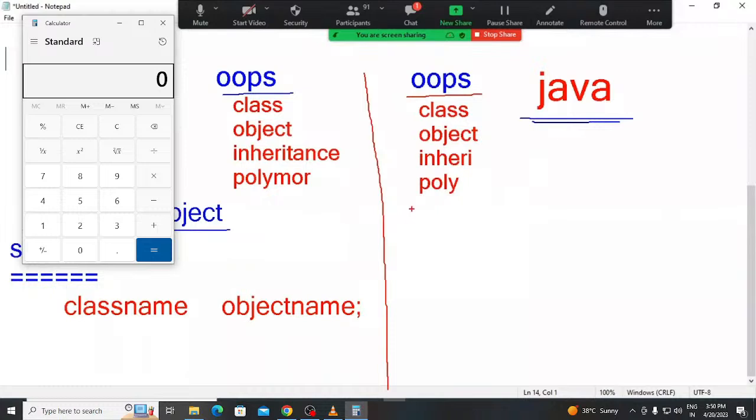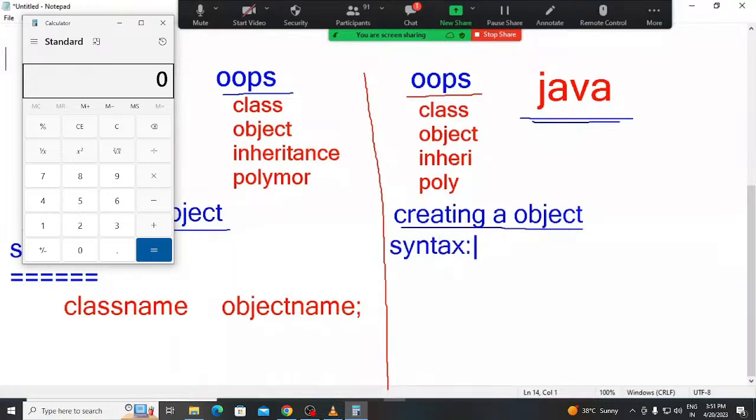Suppose the same, creating an object in Java also. Now observe here. Suppose they want to create an object from some class, don't worry what that is. Creating an object from the class in Java. Anybody technical, maybe so many fellows are good at Java, Python, these languages in their academic career. Tell me roughly the syntax. Yes, very good, some fellows are telling correctly. Class name, object name is equal to new class constructor.